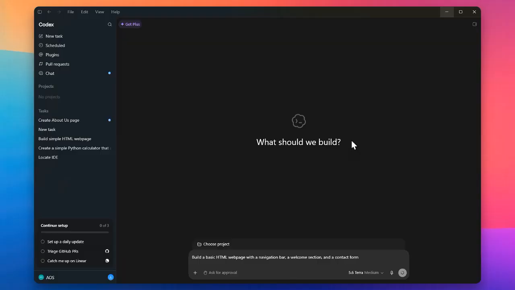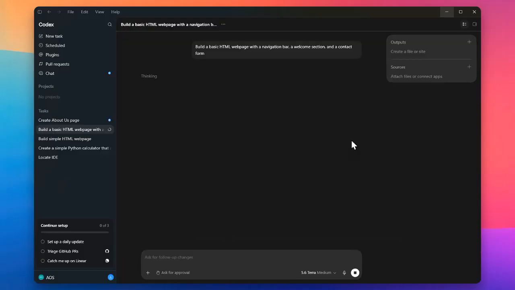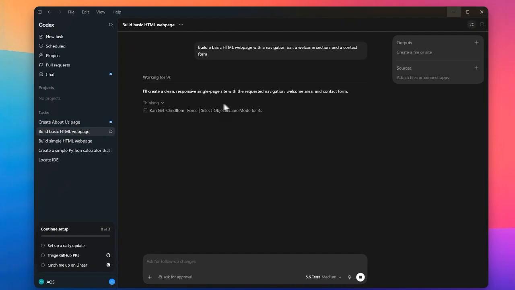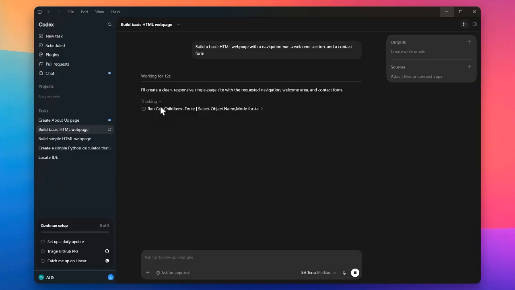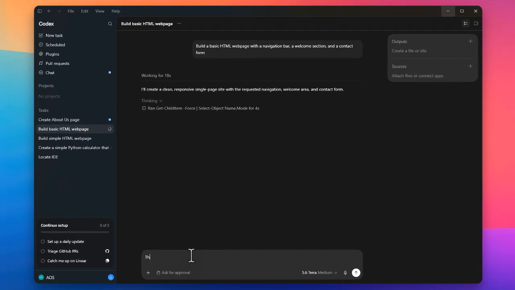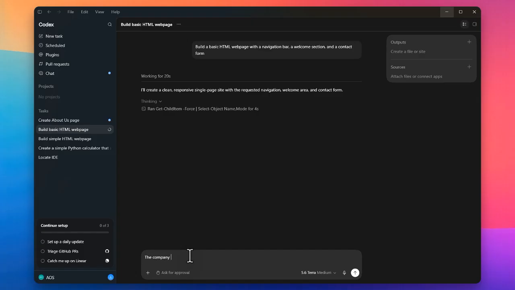Depending on the task, you may see it open project files, navigate folders, edit source code, run terminal commands, or execute tests automatically. As Codex works, monitor the progress and review the actions being performed. If you need to change the task or provide additional instructions, you can pause the process and continue the conversation with more specific requests. Once the task is complete, review the generated code, explanations, and any outputs or test results.